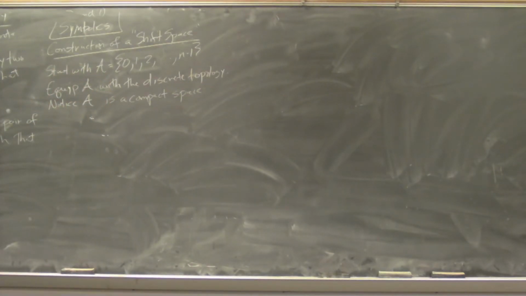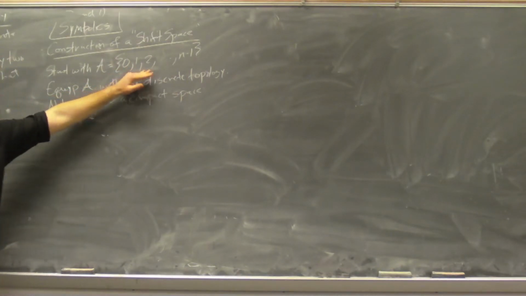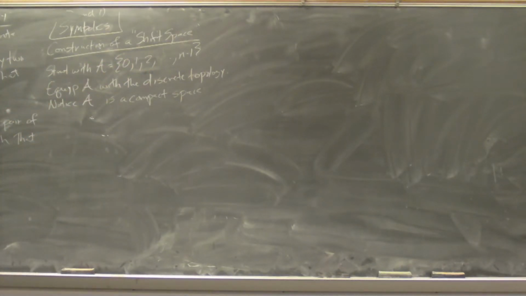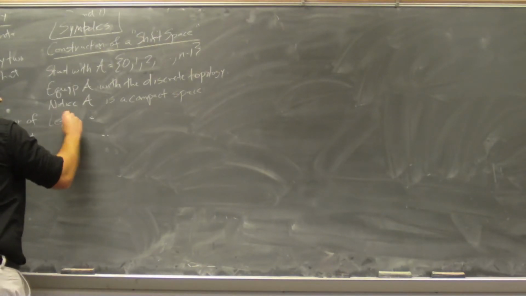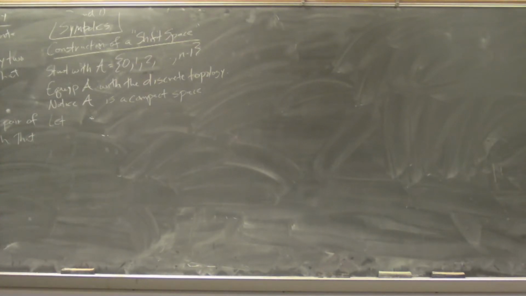Okay, so you can think of A, we're going to be building sequences, and A is going to be the types of symbols we can use in our sequences. So you can kind of think about this as your alphabet. This is the alphabet that we're going to allow in the sequence. So in the binary sequences, the set A is considered just to be 0 and 1. Those are the only symbols we're allowed to use here. So in order to build sequences, we're just going to take a product of sets of A. We're going to take some infinite products.